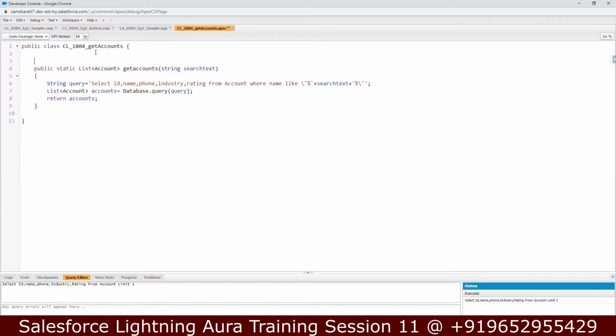In order to call it from the Aura, I need to give an annotation, AuraEnabled. Okay, now let's go and create a Lightning component.